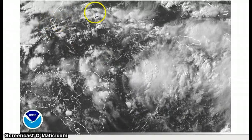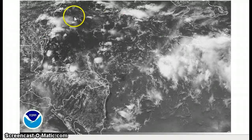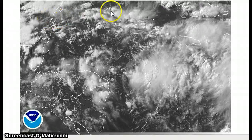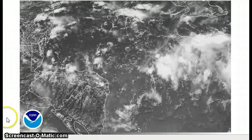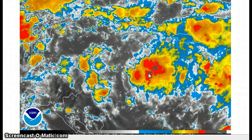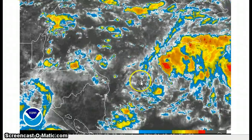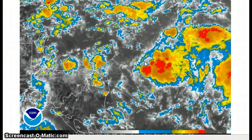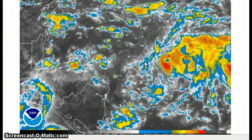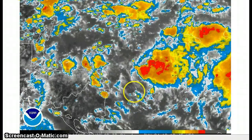We see some higher wind shear up in this region here. 20 to 30 knot wind shear blowing from west to east. You can kind of see it blowing off the thunderstorm tops here. Quick look at the AVN loop. Just wanted to show you the color enhancement of those colder cloud tops and the thunderstorms getting themselves near the center of circulation as the wind shear is low with this big upper high parked right over in this area.